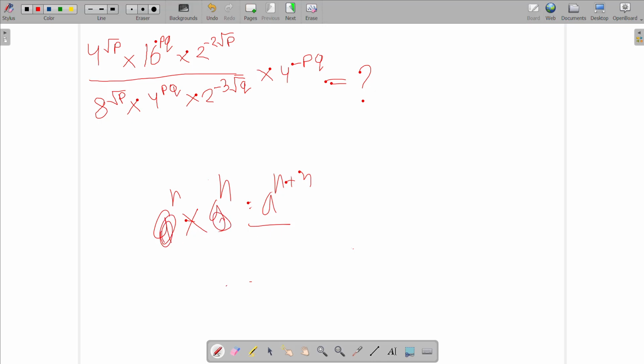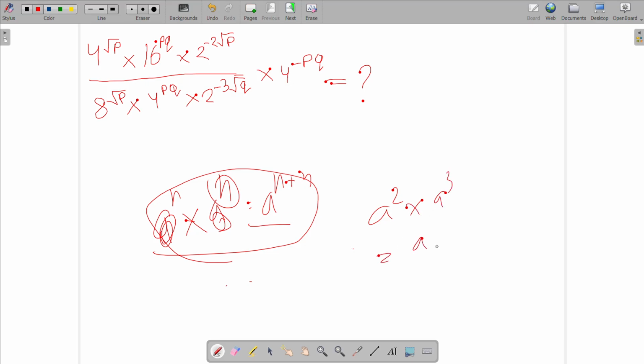Whether the powers are the same or not, there is nothing we can be sure about that. The power can be a square or a to the power 3. No matter what the powers are, if the base is the same and they are in multiplication, the powers will be summed up. So we'll get a to the power 5. We have to solve the problem in such a way that we know the formulas correctly.